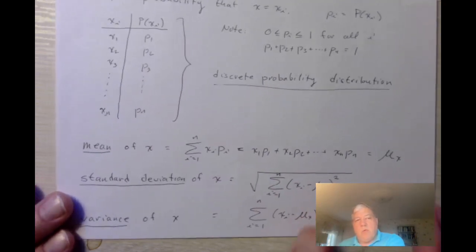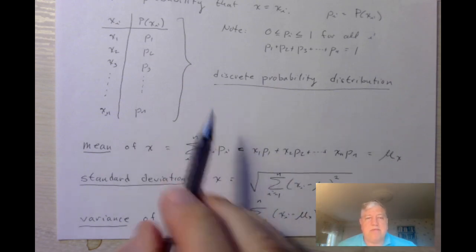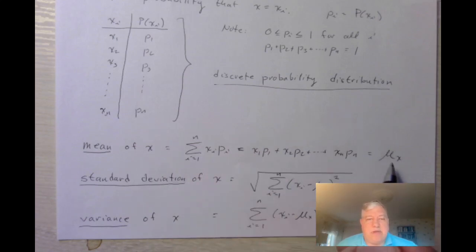Now, what does that mean? Well, basically, that's a theoretical value. It's more likely than not that x will never be equal to its mean, and we'll see an example in a moment. But theoretically, if you were to run this experiment thousands of times and then take the average of x over however many trials you have, this would be the average value of x.